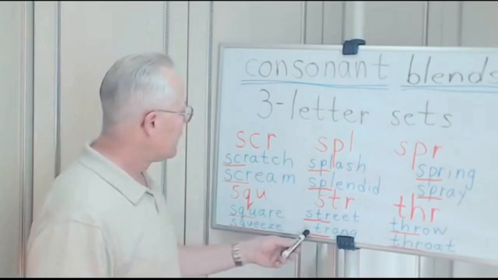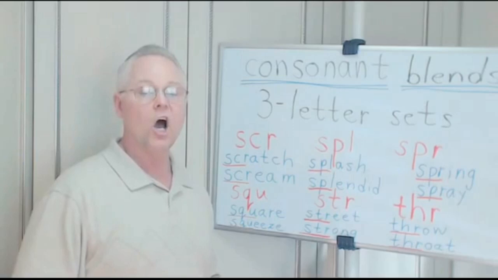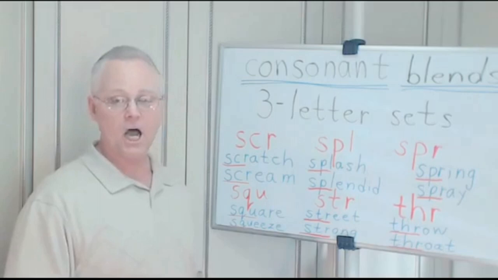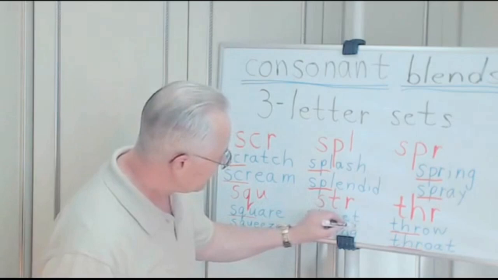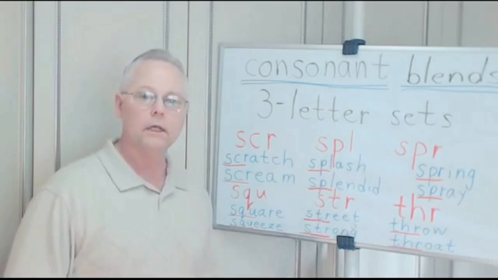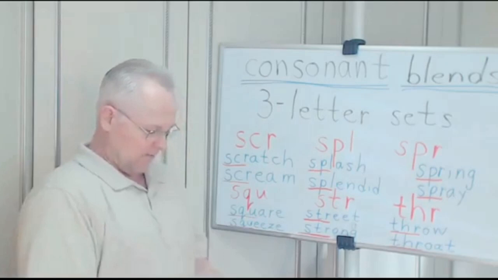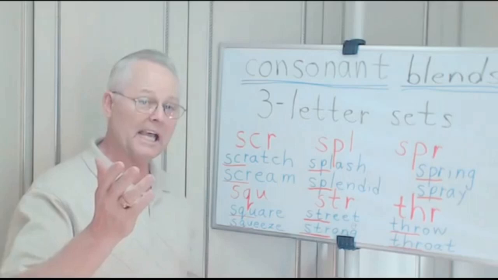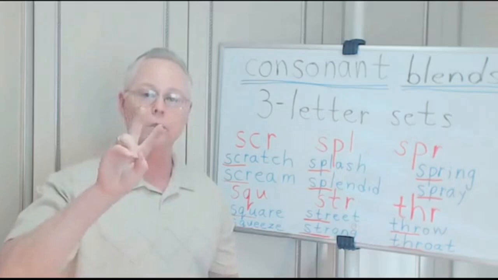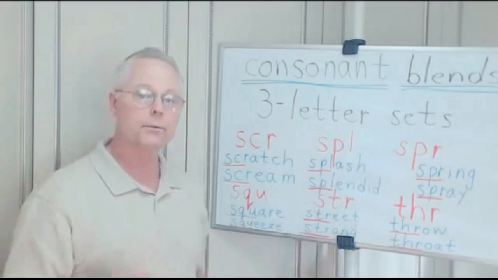S-T-R. Stra, stra, O-N-G. What does O-N-G sound like? Ong. Take off the G, it sounds like on, with the G. Ong. Again, you can't see it too well, but this is a G. Strong. Now, strong means the opposite of weak, right? Someone who's strong, maybe they have big bulging biceps. They can lift heavy things. A strong guy or gal. A strong relationship. Maybe two people who get along very well. When they have problems, they get over them and their relationship continues because they have a strong relationship, a strong marriage.